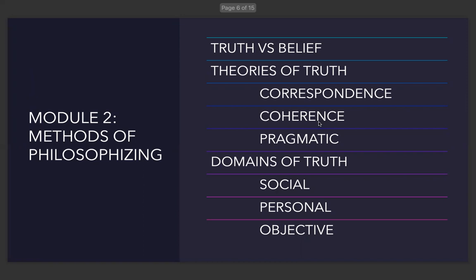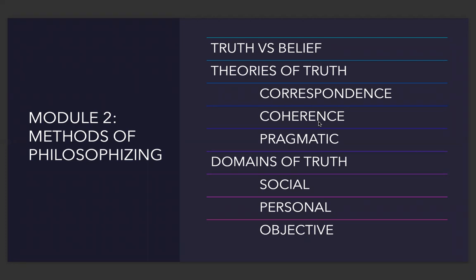So let's first begin with truth versus belief, the very foundation of this module, where it was discussed that truth is the way the world actually is, and belief is a matter of our acceptance of things. So it's quite independent of the truth, if you'd ask me. So while there is truth, and truth will always be truth regardless, belief is something that people are entitled to. People may start to think differently about things even though they've been presented with the facts.